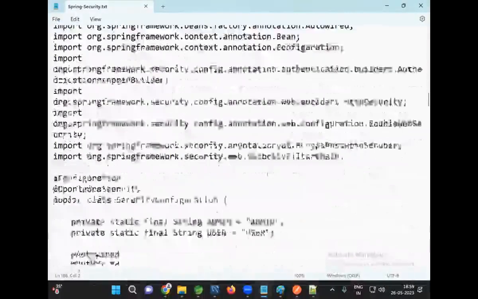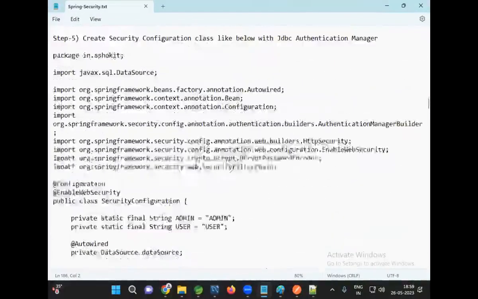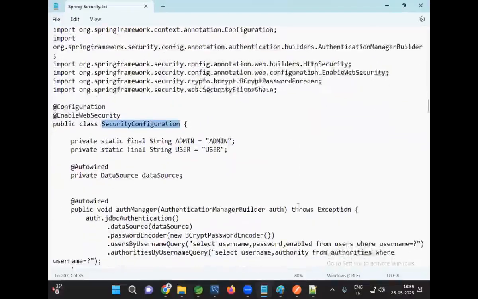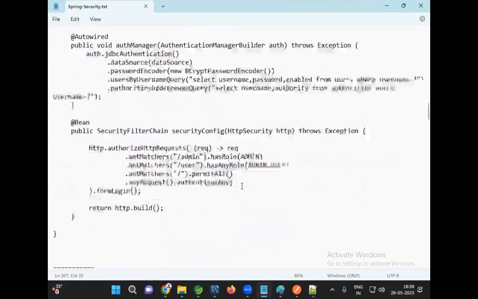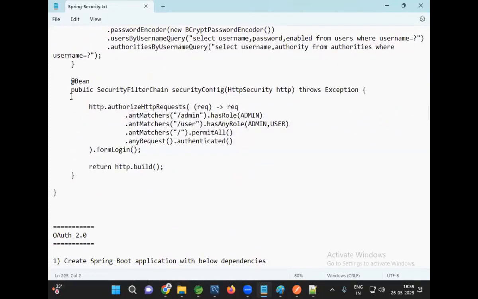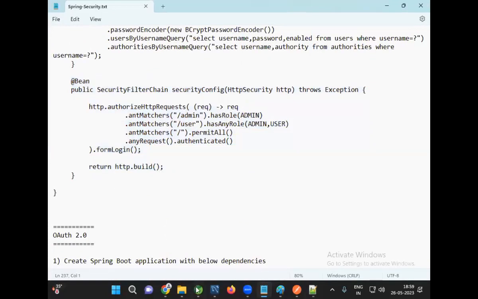Next one, the most important thing in this is security configuration. What is the meaning of security configuration? We need to tell which methods require security, for which methods security not required.